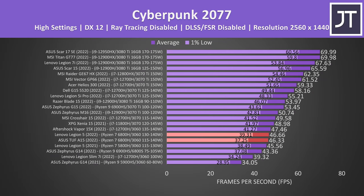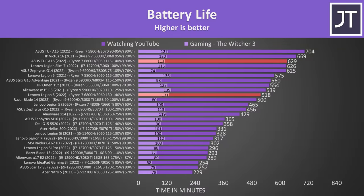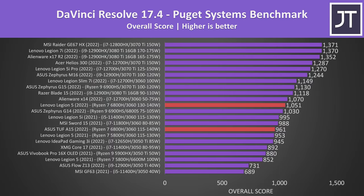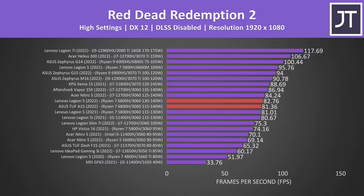Generally speaking, the ASUS TUF A15 seems to be cheaper than Lenovo's Legion 5 wherever you look. So is it worth paying more for the Legion 5? Honestly, probably not. In more cases than not, the TUF A15 was the better laptop, so the fact that you can get it for less money is icing on the cake. Game performance was basically tied, and CPU performance in Cinebench was very close too. The TUF does perform better on battery and lasts longer off the charger, at least when not gaming. The Legion had an edge in content creation tasks, though that could be due to the memory difference. The TUF did run hotter, but that's because it reaches higher clock speeds — though as we saw in game tests, that doesn't really translate to extra performance in practice.